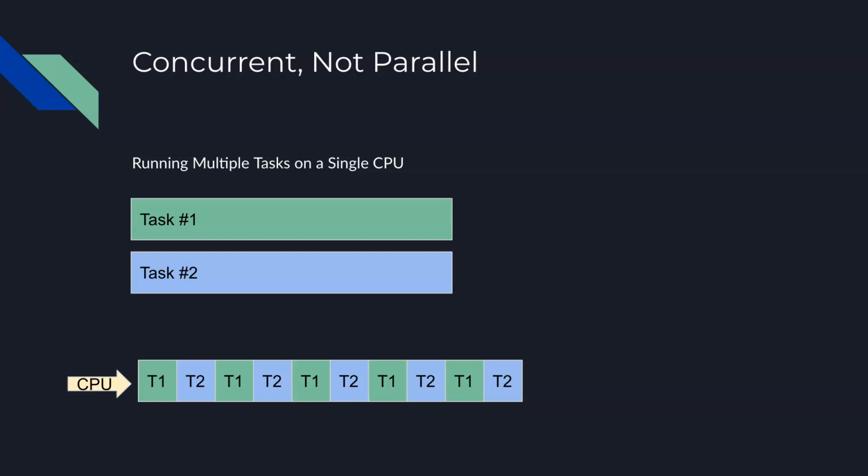So we can have cases, because I said that they're both related, but they're not the same thing, where you have a system that is concurrent but not parallel. We're running multiple tasks on a single CPU. This is the exact example we gave when we talked about concurrency. We have 2 tasks, we just take turns running small steps, small increments of each task on a single CPU until one or both tasks are complete.